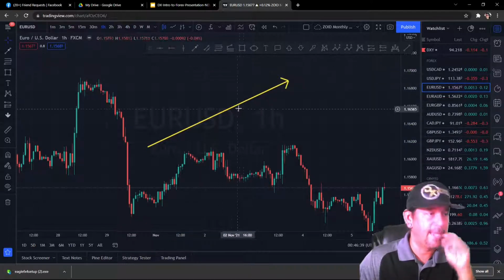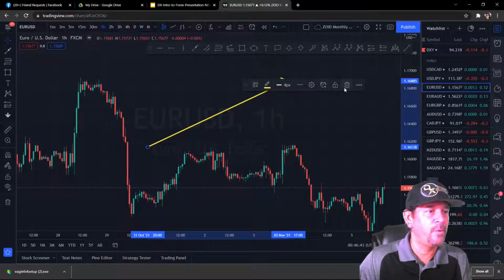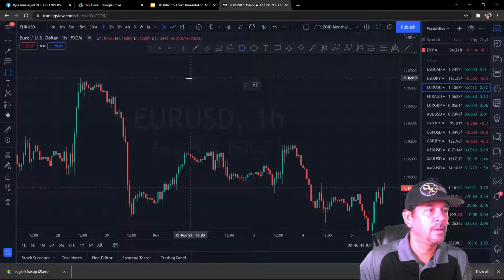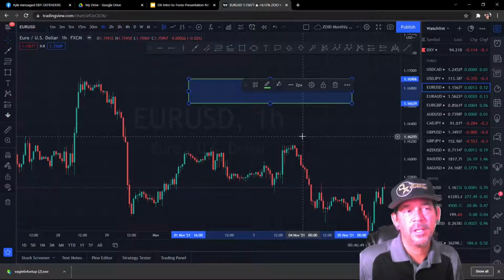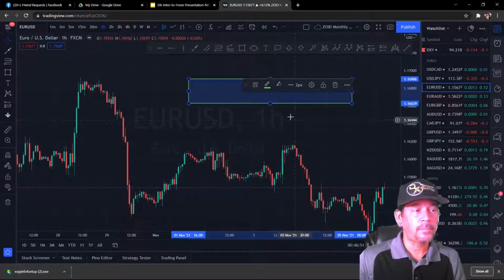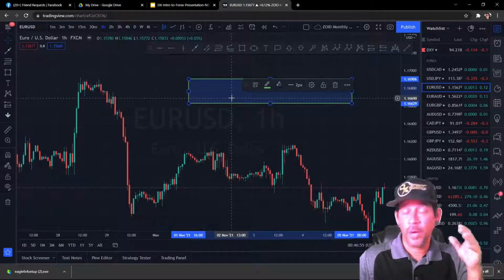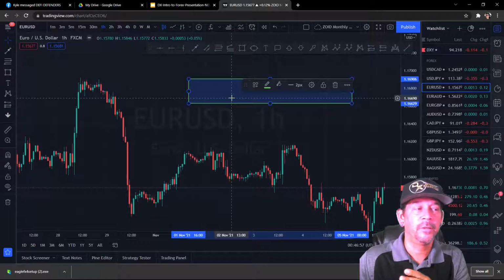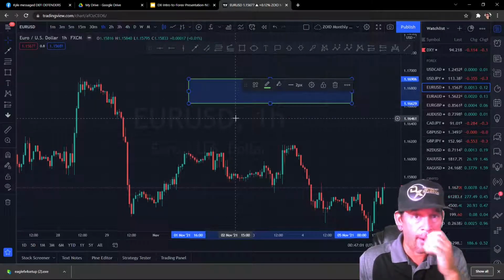This box here is to save it. So let's say that I want a box that I'm going to use on the 1 hour chart. I would color code it to whatever colors I want for the 1 hour chart. Let's say I want blue with the green outline. Those are going to be my 1 hour boxes.